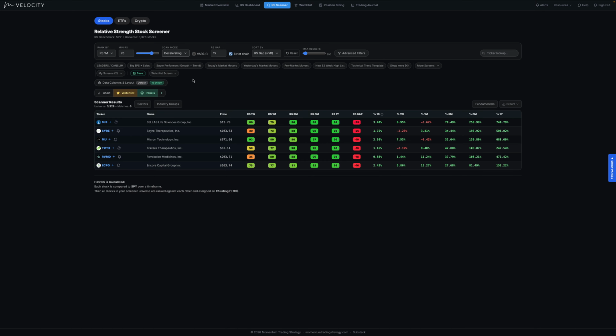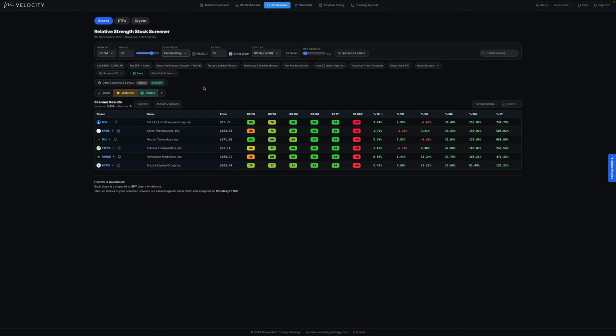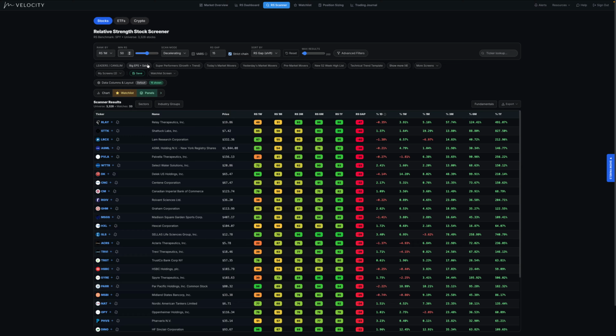We want to see what has been doing really well and what is decreasing. So we would have to change this to 50. What is doing really well and what is decreasing, okay? You can see that here. And then you could adjust the RS gap too, how you want the RS gap. But that generally is going to show you what's weakening.